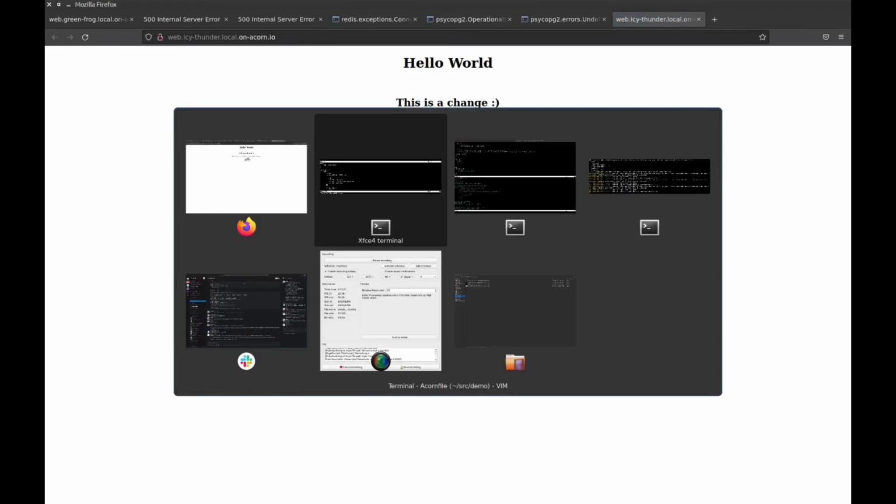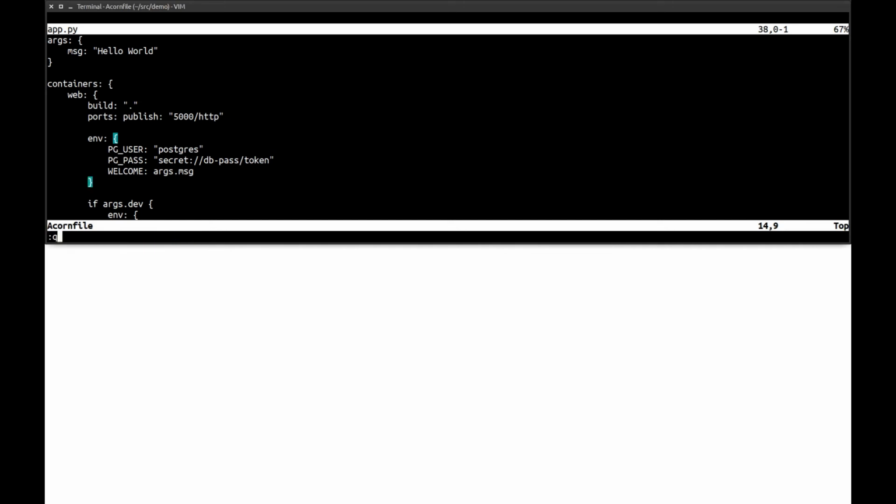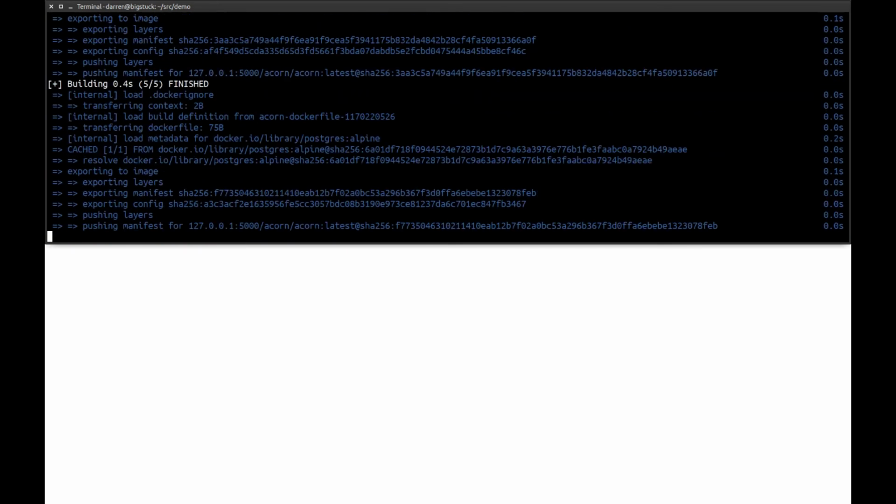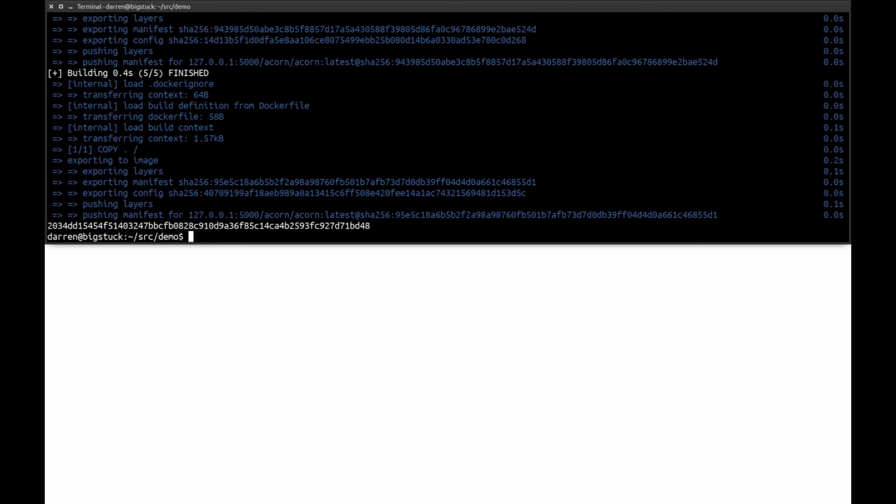Okay. So as I said, we're going to package this up for production now. The way that we're going to do it is we're going to build this and tag it. I'm going to give it my account, and we'll just call it demo. Notice that I put docker.io. If you're pushing to Docker Hub, you have to put docker.io. It won't assume that by default. Okay, so now I go and build that application.